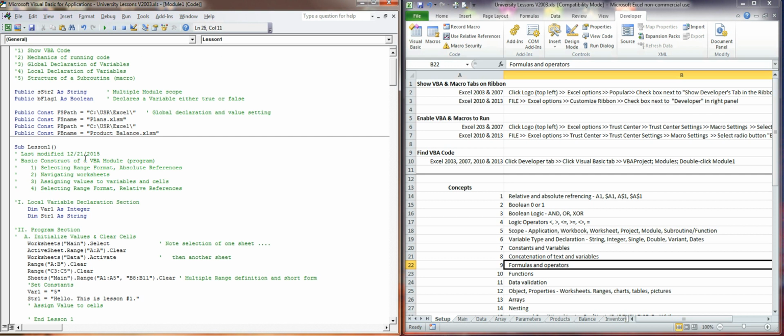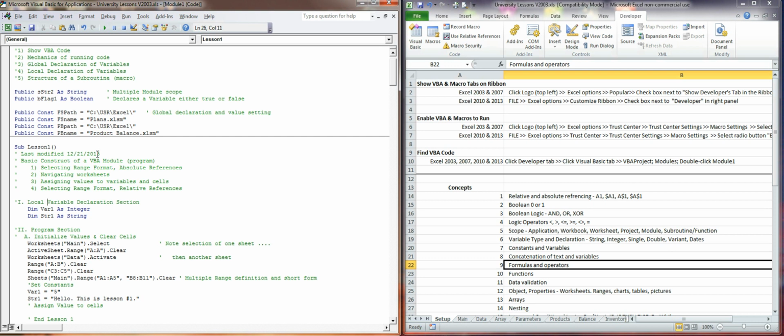But here again, we're looking at this particular subroutine, and just a word about what a subroutine is. A subroutine is a section of code that runs all by itself. Okay, it's independent of other code, but you can have multiple subroutines within a module. A module is just a collection of subroutines. Subroutines also can be called functions. Functions are dealing with values that are going to be passed in and out.